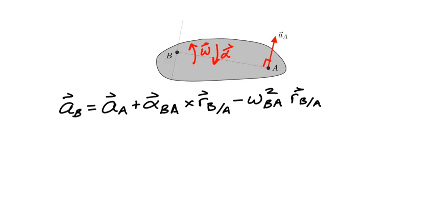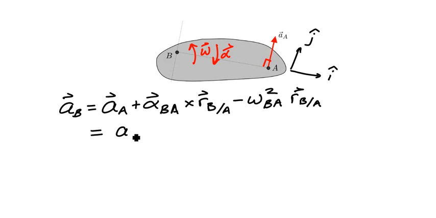Now, what's probably going to be helpful in this problem is to set up a coordinate set. So I'm going to choose to put my I unit vector along the line AB and my J vector to be perpendicular to that, along with this line which is passing through B and perpendicular to the line segment AB. Why do I want to do that? Well, because I can do a little bit of math now and make some good things happen.